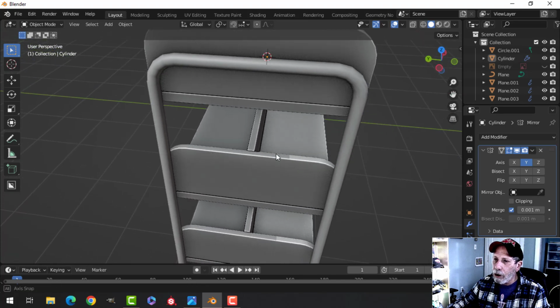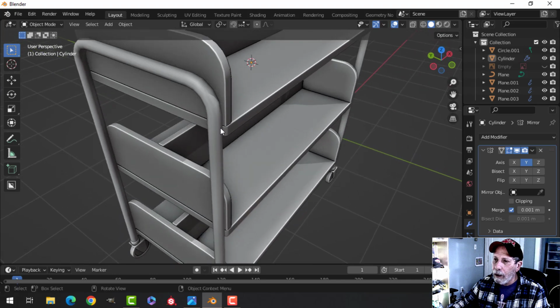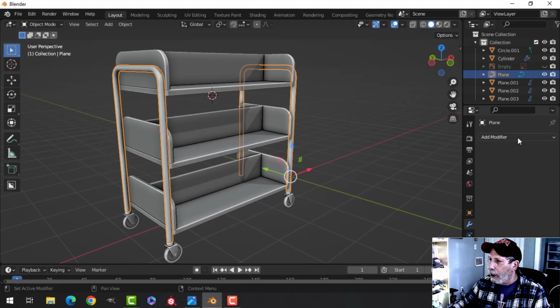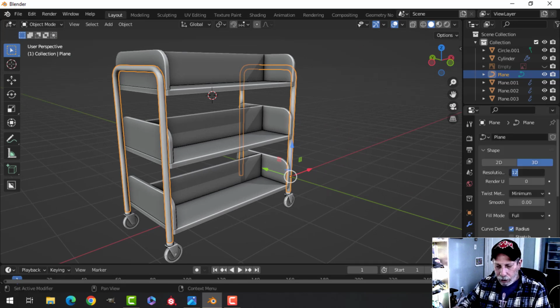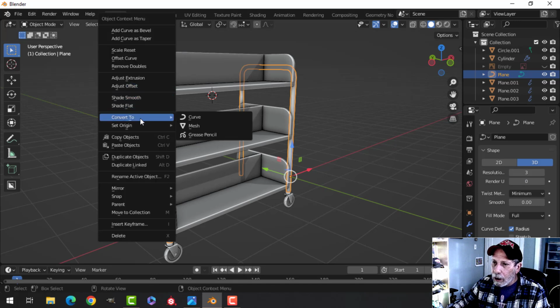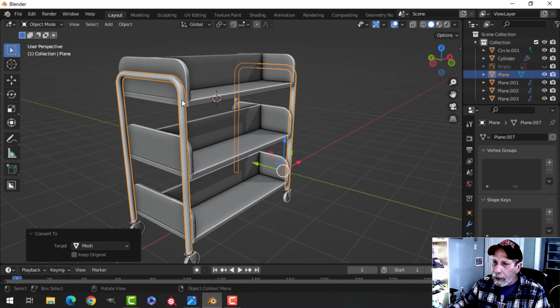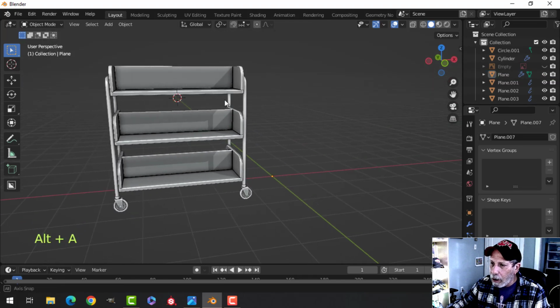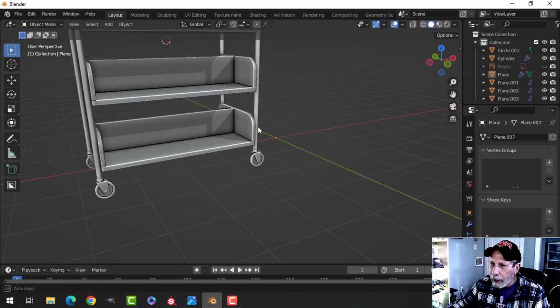All right. You can then just decide if you like the width of everything. We'll have to convert this to a mesh. And we could do that right now. It's a curve right now. Let's switch this to maybe 3. And then just convert to mesh. And if you want, you can put a subdivision of 1 on there if you feel the need to. I'll leave that on. Everything else looks okay for now.